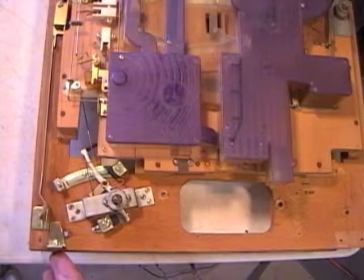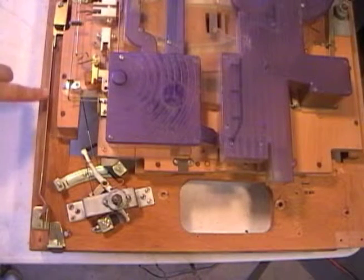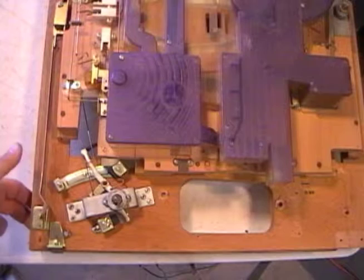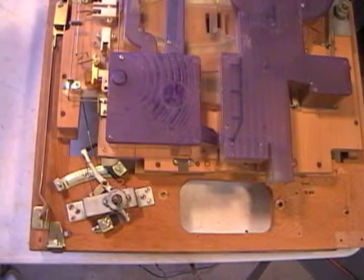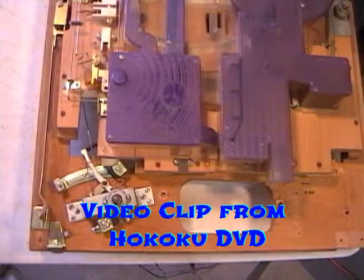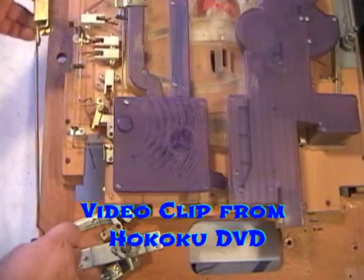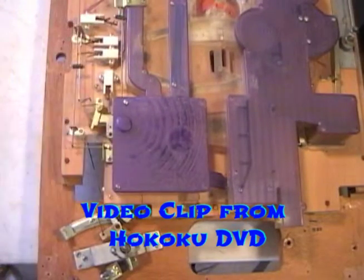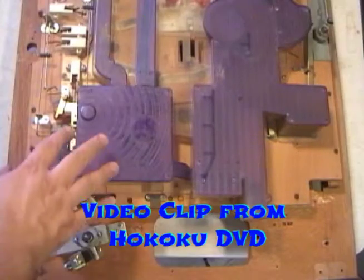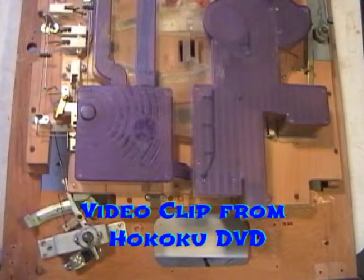Your pachinko machine door rides up over the frame that we took off a while ago. This long bar goes all the way up to the top. We took out the bolts from the front, and now there are just a few screws holding down the back, so we'll pick this up. That's the lock. We've now removed the screws from a lot of these covers on back, so we'll go ahead and start taking those off.